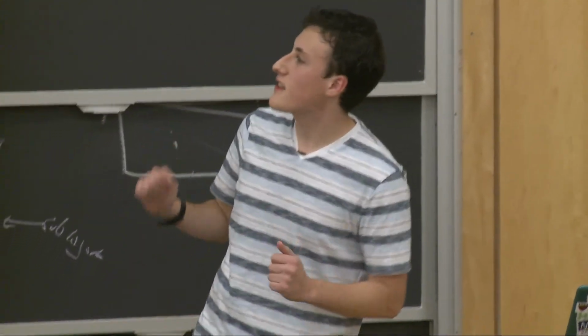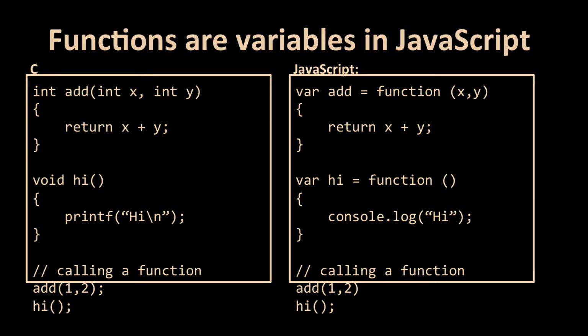So the next topic that we should cover in JavaScript, I'm sorry about the formatting here. I had to stretch the slides to match the widescreen projector. But I'd now like to talk about how you do functions. In C, we'd have to declare every function, like int add, and it takes an int x and an int y, and then we add them and return it.